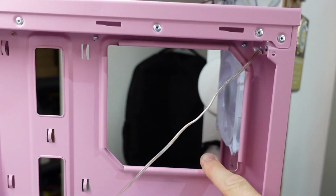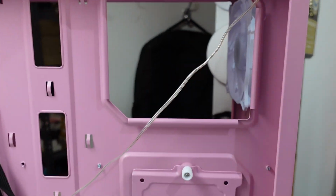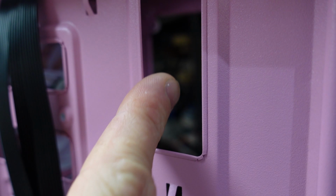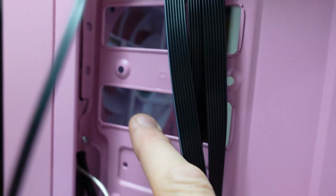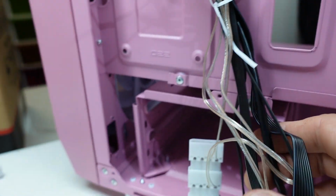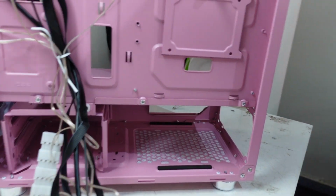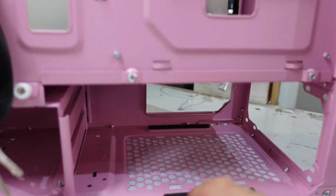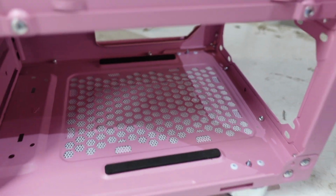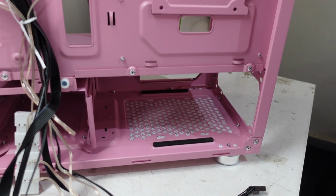I'm curious if the I/O shield, the back plate, will still be there once the motherboard's installed, if you ever need to access it. Do like how these are folded over, a couple of different spots to cable tie. These are good because you don't slice your finger open. They used to just cut it out, but I do like how they're folded. Now I'll proceed with a power supply. We do have a couple of little rubber feet here for it to sit on, and a little dust filter down the bottom here. Let's get a power supply in.